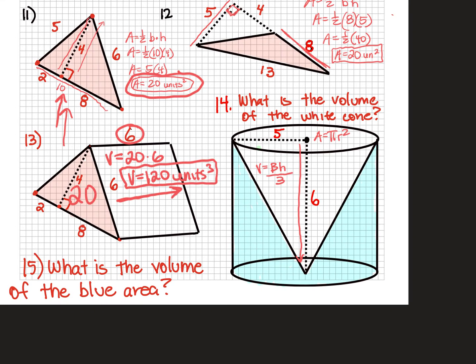Okay. And then what is the volume of the blue cylinder, or the blue area? Let's see who can get this by tomorrow. You can count 15 as extra credit. If you do a 15, I'll give you some extra points. When you think about it, the blue area is like the whole thing minus the white area. So can you figure out the volume of the whole cylinder, and then take away your answer for 14? So basically it would just be that circle, you make it a cylinder, and then subtract the volume of the cone. Can you do that? All right, good luck.